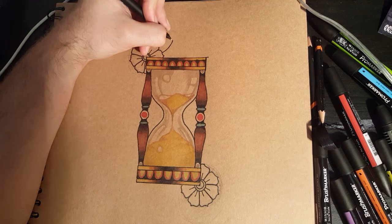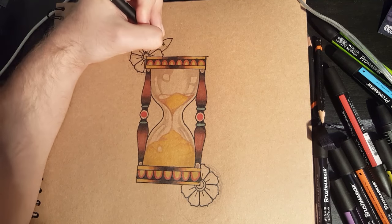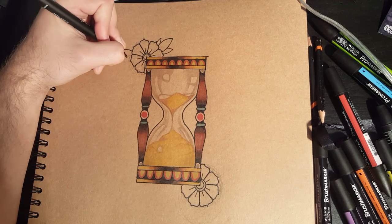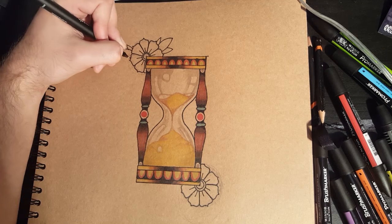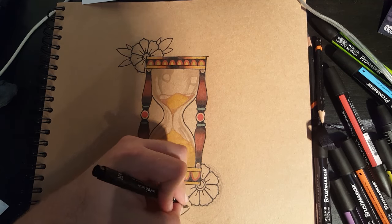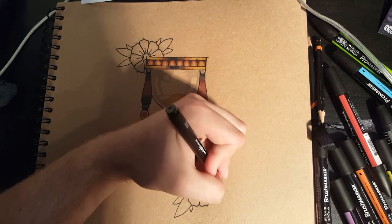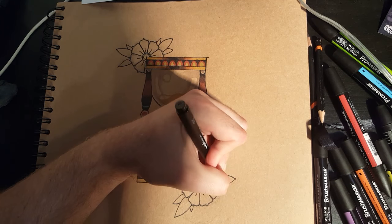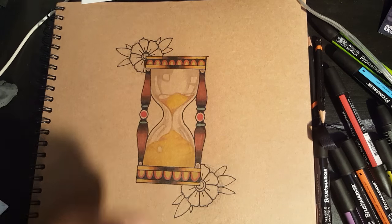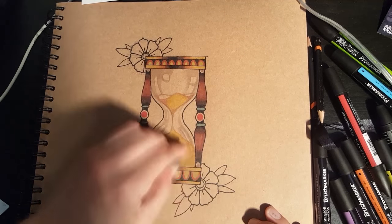I'm going to do some little leaves, just literally semi sort of curve and curve back. Do 1, 2, 3 there. 1, 2, 3 there. 1, 2, 3 there. 1, 2, 3 there. What about your pencil work?